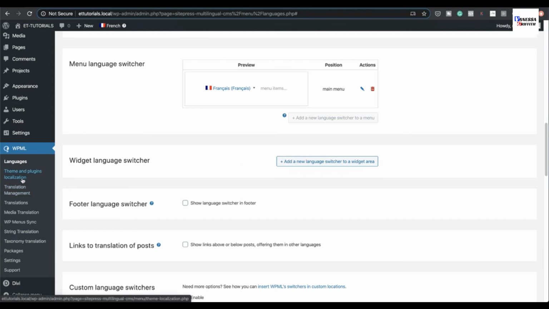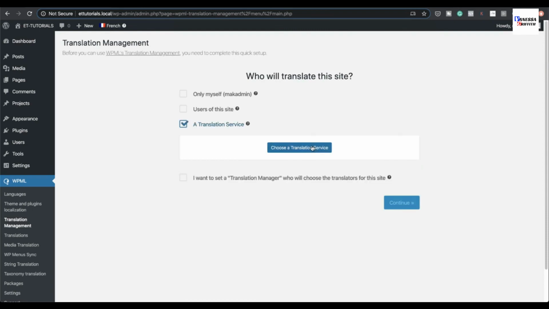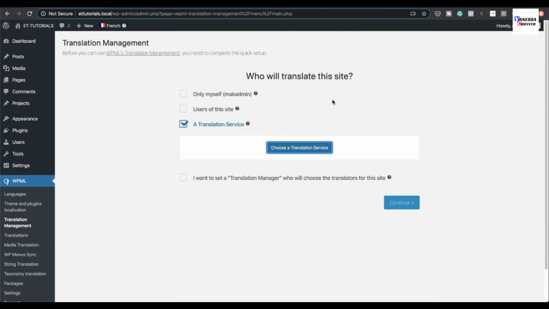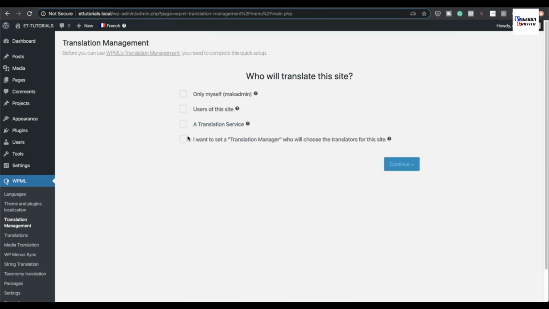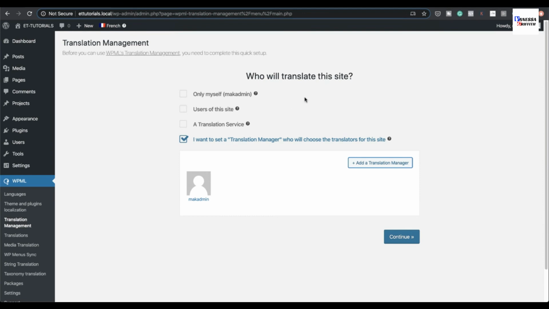Now, over here on translation management, there are also different ways of actually translating your website. So you can use a translation service. So if I click on that, you can choose your service here. And there's quite a lot of good ones here, but bear in mind that these are paid. So if you click on activate, you'll get a quote for the translation service, or you can set a translation manager. So by coming over here, you can add by clicking here, and then you can give them a role to translate your website for you. So you can actually see all that progress as they're making all the translations.